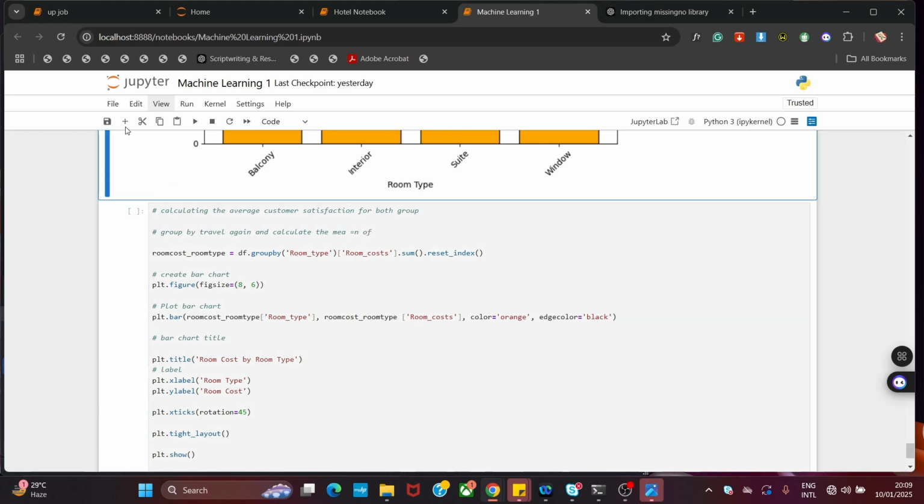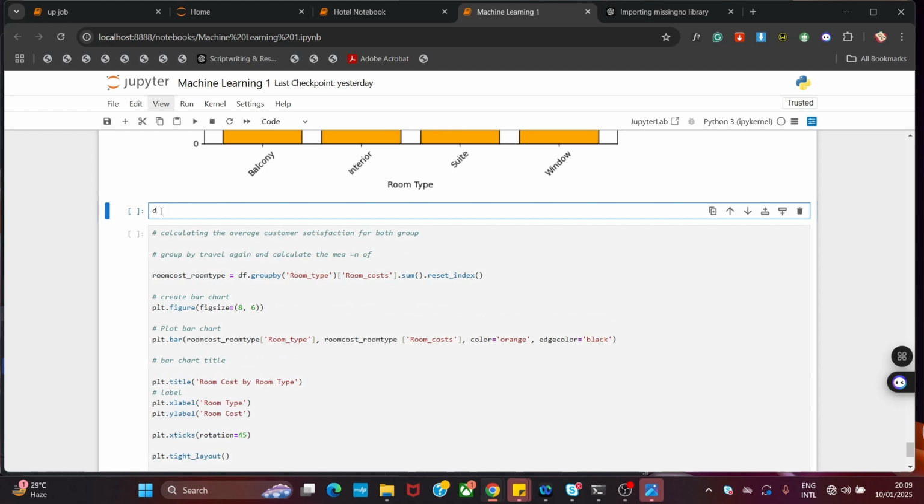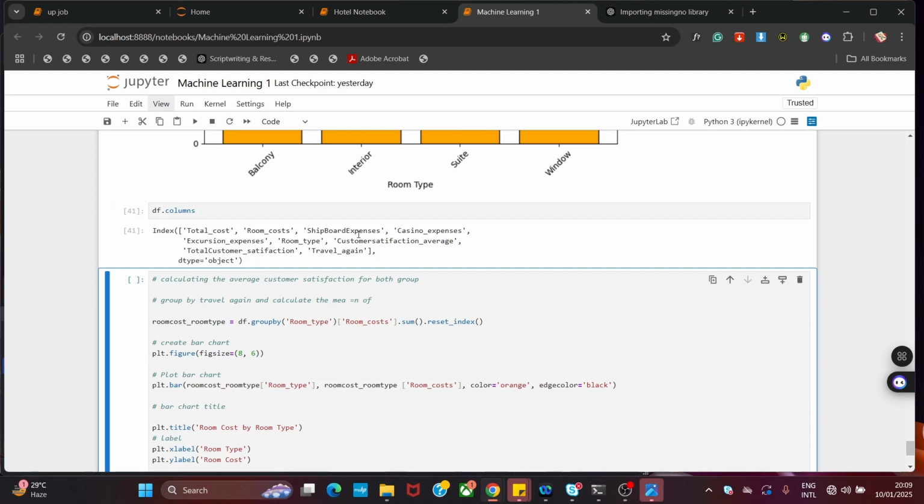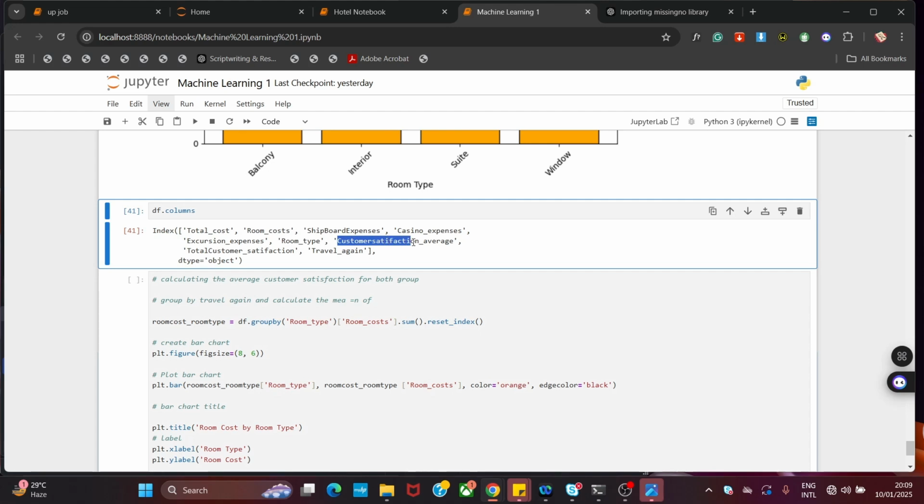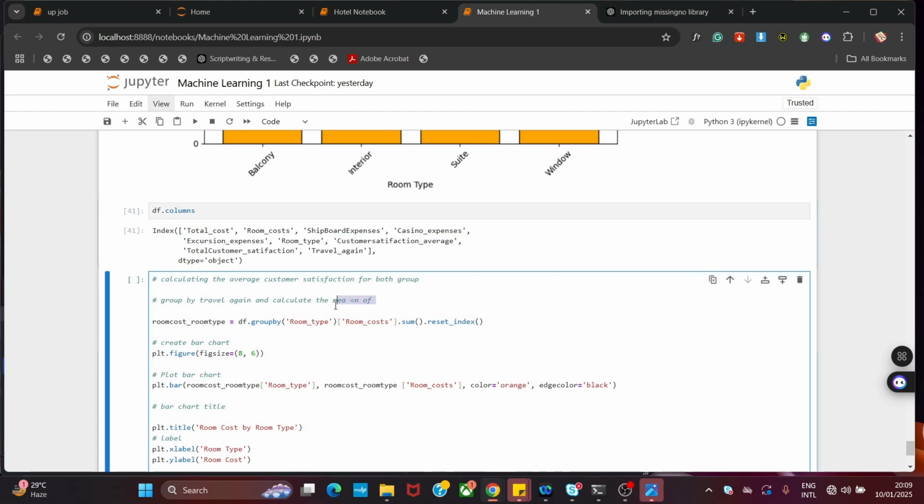Before doing that, let's show our columns. Let's say df.columns, so we know what we are working on. Okay, customer satisfaction average. This is what we are working with, calculating the mean of customer satisfaction average.